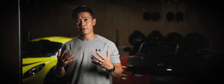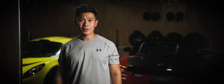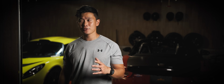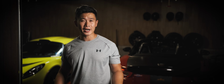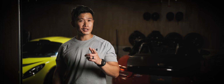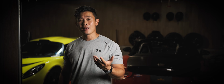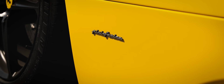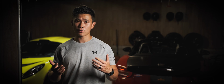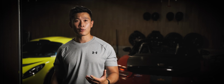But if you ask me what I think of the 458 as an exotic in general, I think it holds a pretty high place in my heart, at least higher than any other entry-level offerings from Lamborghini or McLaren. Even though it predates the Huracan and the 570S, it feels more race car, more rare, more analog, less refined, more supercar-esque if you will. It's kind of hard to keep track of Ferrari generations right now, but all you need to know about the 458 is that it's the last naturally aspirated mid-engine V8 from Maranello, and to me, that makes it even more special. It's not the most outlandish car, nor is it the fastest, or is it as classic as the F430, but if you can find these for under 200K in this post-COVID inflated car market, then you'll be quite enthused with what I consider one of the greatest gateway Ferraris ever.